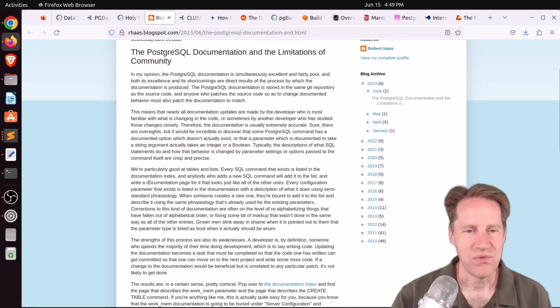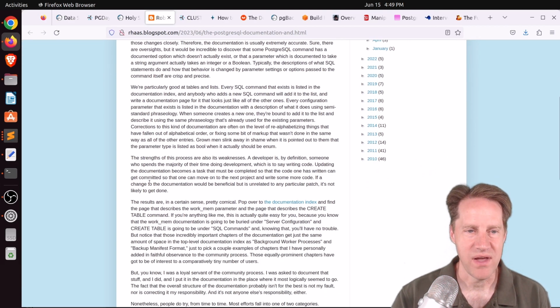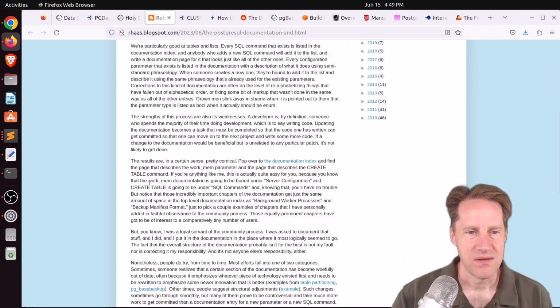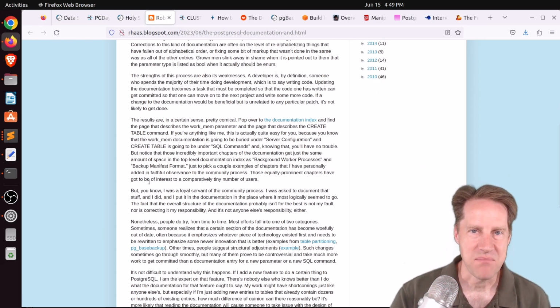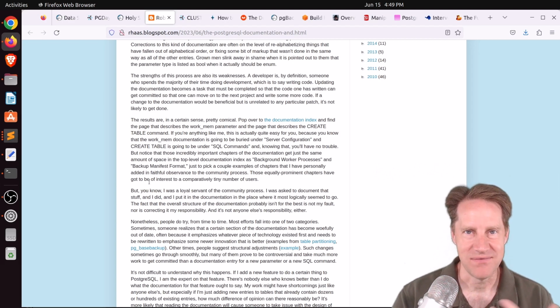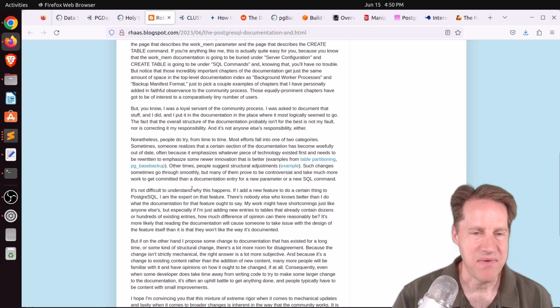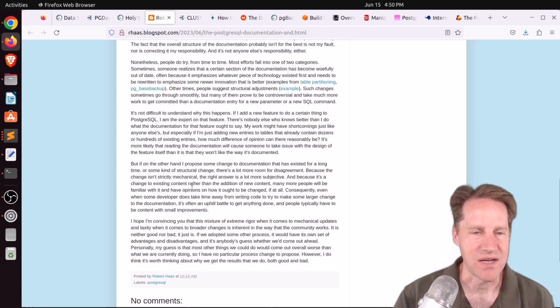And I would argue the documentation of Postgres is more like a comprehensive reference manual. So for that reason, it may be a little bit difficult to wrap your head around certain concepts. Or when you're first coming to Postgres, there's not an easy ramp towards understanding it. Basically, they give you the raw reference manual when learning Postgres. But he says that's the basic nature of how they do their documentation.